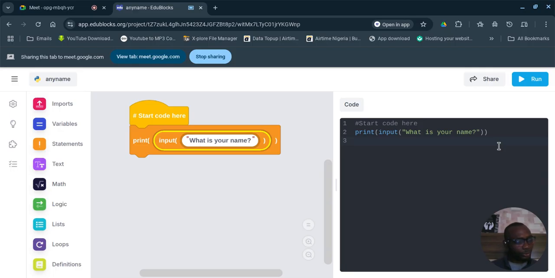Please, if you're having issues logging into EduBlocks, maybe it's getting stuck, you might use a different browser. Use a different browser, it will help. If you have a phone, your phone can also access EduBlocks, very conveniently.